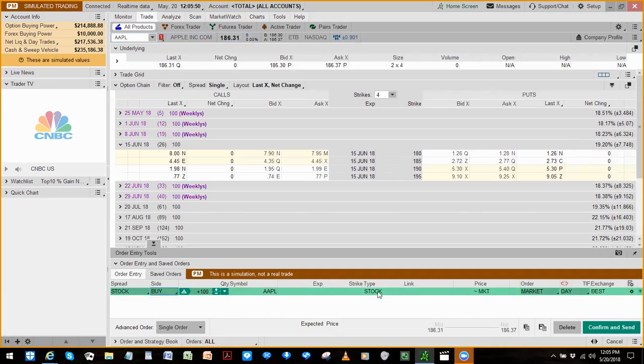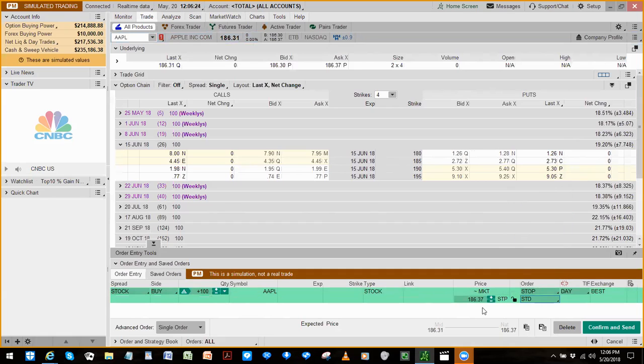The ticker symbol, that is stock. The price is at market. So that means when the market opens up, whatever the price is for the market, that's what it's going to be. Now, when you order it, you can order it different ways. The market, meaning when it opens up. Limit, when this price hits this price, then it will buy it. So that's the limit. Stop is you buy it at the market, and when the price hits this, it's going to sell it for you.